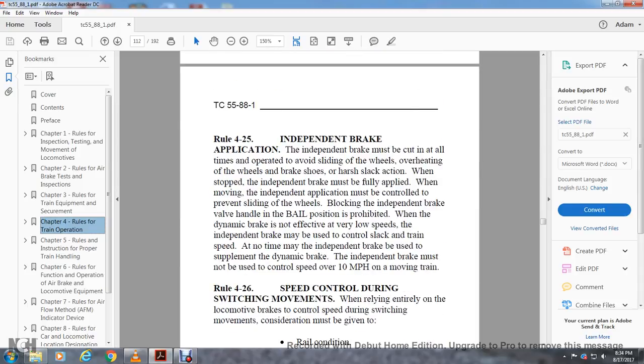Alright, 425, independent brake application. The independent brake must be cut in at all times to operate, to avoid sliding the wheels, overheating the wheels and brake shoes, and harsh slack action. When stopped, the independent brake valve must be fully applied. When moving, the independent application must be controlled, avoiding sliding the wheels. Blocking the independent brake valve handle in the bail position is prohibited.